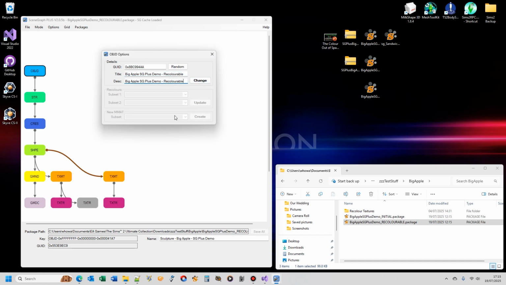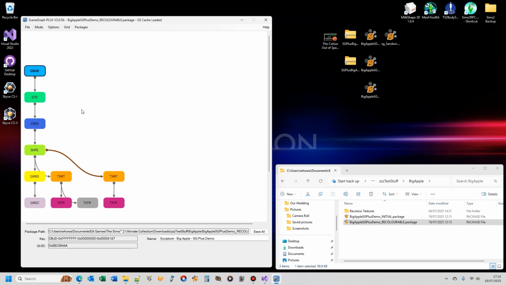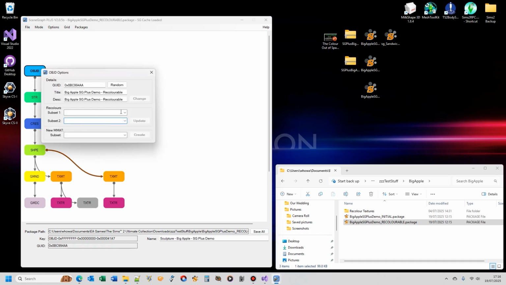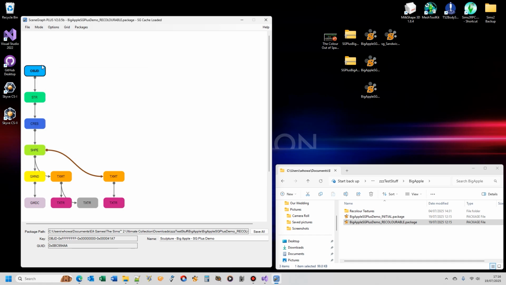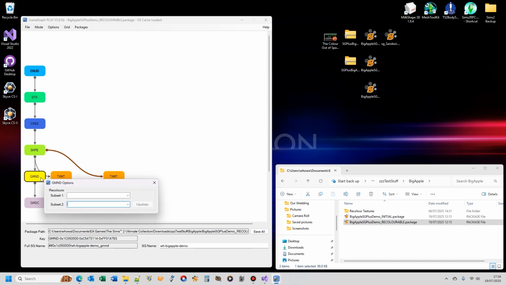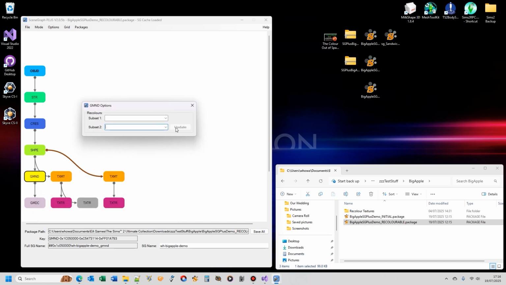Because I've made changes here, I'm now not allowed to do anything down the bottom until I change that. And I double click back in, I can start playing with other things. So changing its GUID, changing its name, done. Because we've made some changes, as usual, the block has now gone bold with a bigger solid line around it. And the Save All button down the bottom right has become enabled. As I say, we can also go into the GMDC if we wanted to.